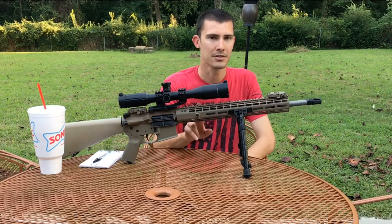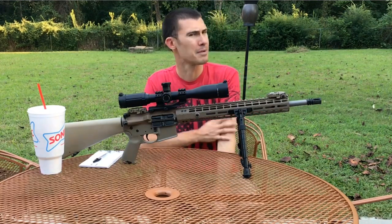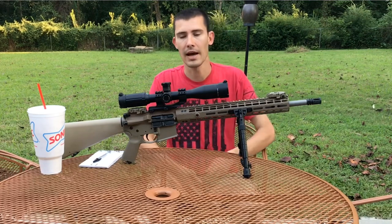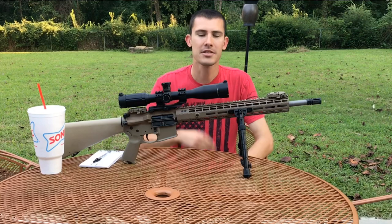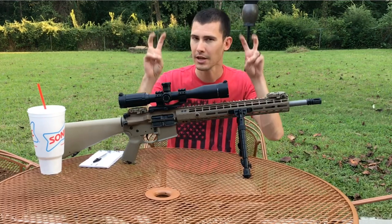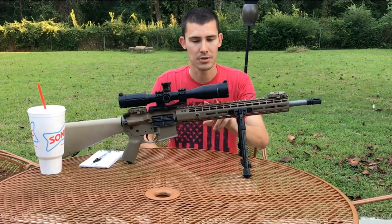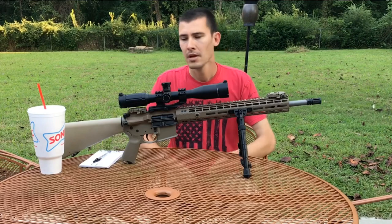I'll take two boxes of 20 rounds and go out to the local long range — they have berms at unknown distances with steel targets, going out to about 800 yards. We usually shoot the 300-yard steel plate. You can shoot a lot less rounds and save a lot of money, and this is a practical skill. When you're shooting long range, you're focused on precision and trigger pull, all the things you should focus on anyway. It's a great way to shoot the same calibers and guns but use them differently — and it's a skill set you should know.